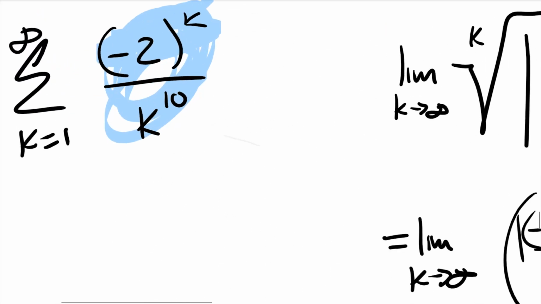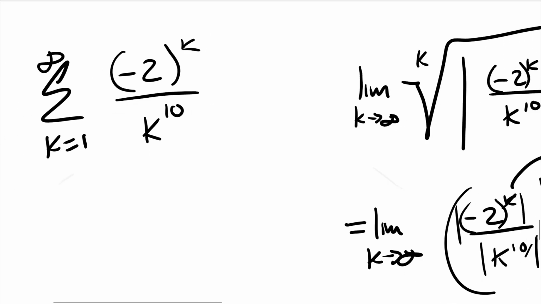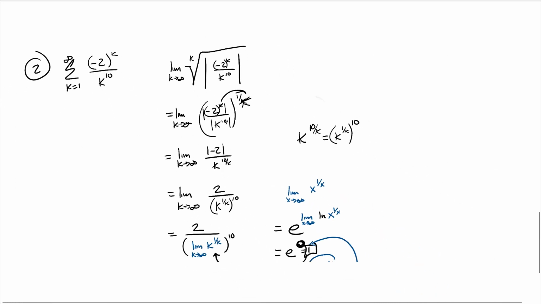Or you could have used a little bit of logic up top. Original problem. We're going to deal with the absolute values. What grows faster, an exponential function or something to the 10th? At the beginning, something to the 10th is going to grow faster. But dude, once you get to like k equals 5, no, it's still not there. Maybe k equals 12. All of a sudden, that numerator is growing faster than the denominator. So a little game like that could have helped you out to see it.